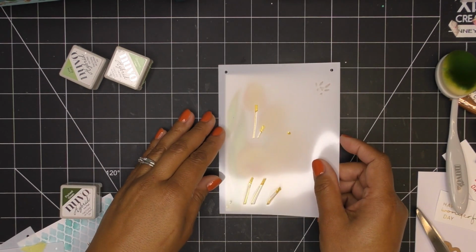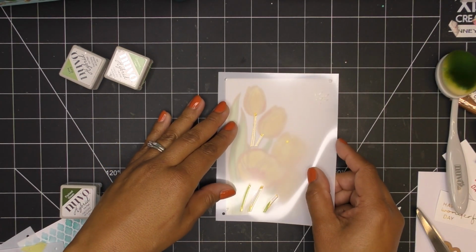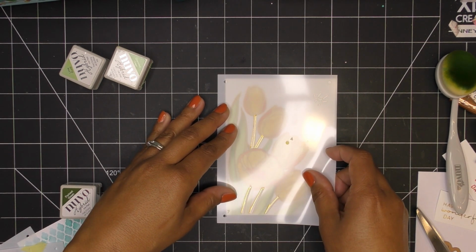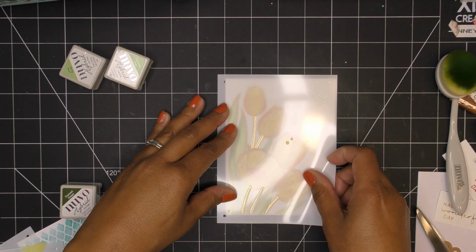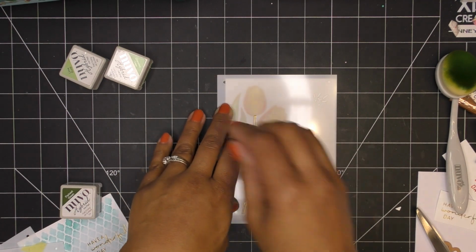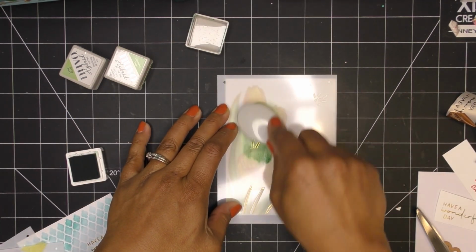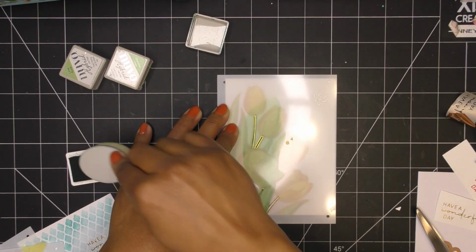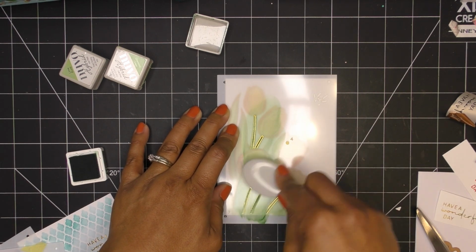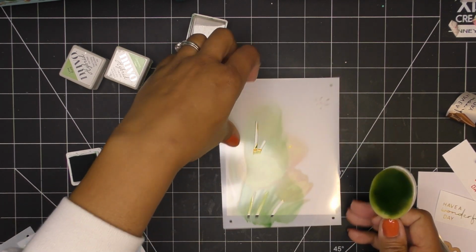So I'm going to go with this guy, and this is doing the stems. So as you can see, the stems are pretty much empty right now. So let's bring that in there. And that's looking pretty good right there. Okay, dark green. And I'm just holding it for these little areas. Wait, is it dark green? I think that's good for that.